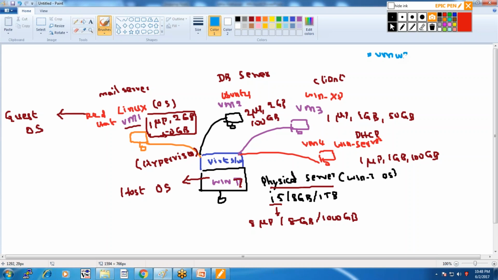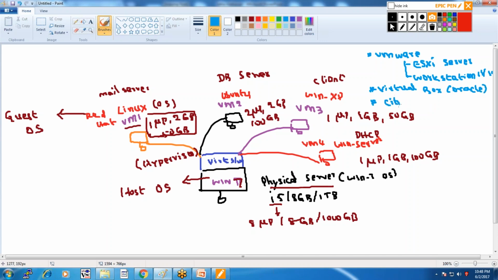We have VMware. We have VMware ESXi server, a server virtualization software. We have VMware Workstation. This is what we are going to make use of, Workstation 11 or Workstation 12. And we have VirtualBox, a virtualization software developed by Oracle Corporation.